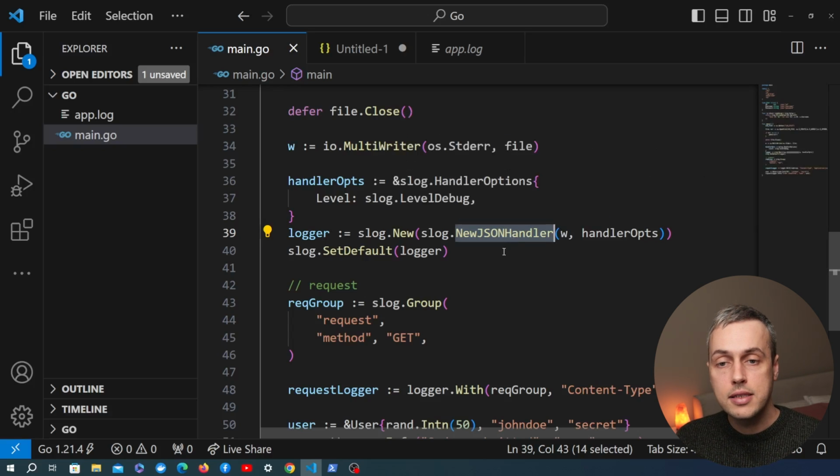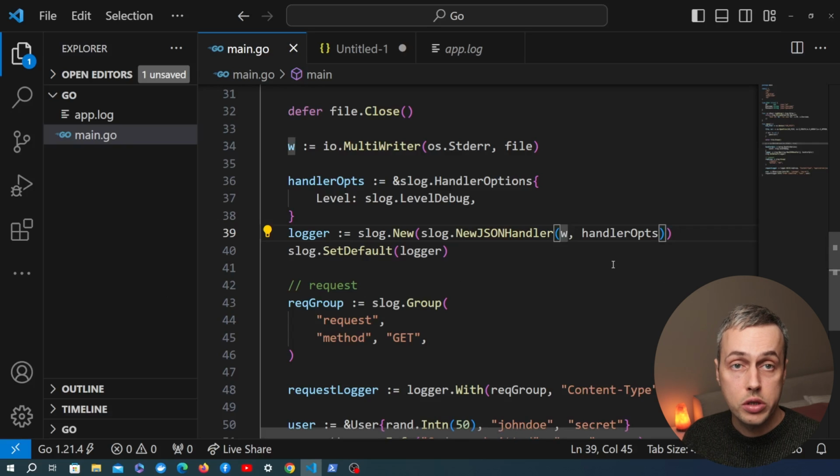You can also integrate with third-party loggers, and there are many options for that. We'll link an article in the description of this video that shows you a comparison of many different log packages in Go. If you're interested in more Go content or more logging content in the Go programming language, let us know in the comments. If you have any thoughts, please share them in the comments as well.